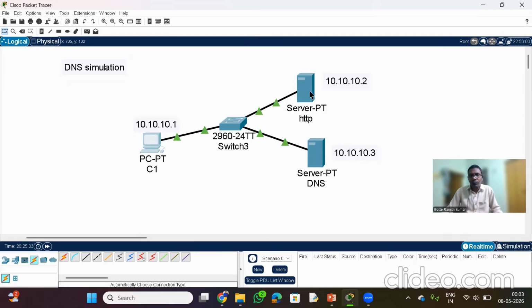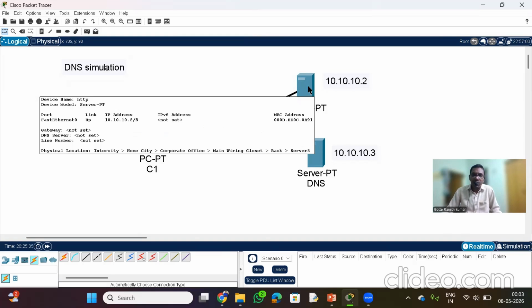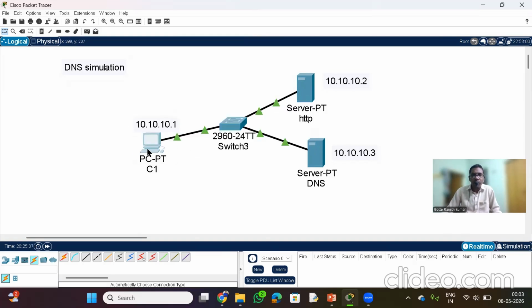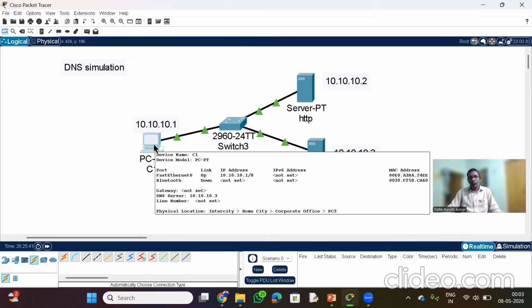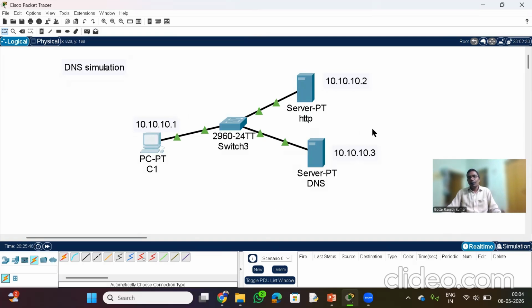From this, we get the website. That website will be displayed on this PC. So in this way, the human readable website name is converted into the IP address, and based on the IP address, that website is displayed on the PC. So this is the simulation of the HTTP protocol and DNS server.